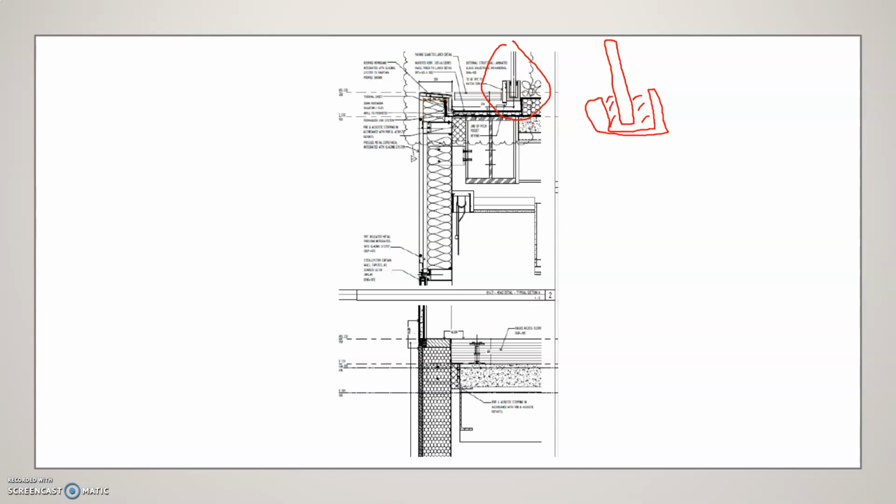Again, we have the floor slab here, and then a structural UB section here. If you notice this one here, this is a bracket supporting the exterior curtain walling, and this is fixing back to this UB section. Again, we have coping here, and this is the mullion line, which is the vertical post, and this is the transom.